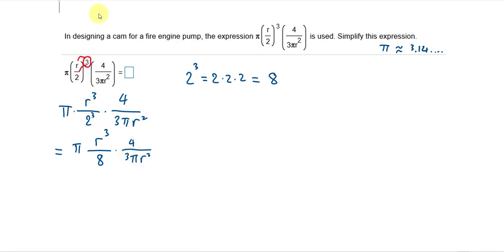Now, let's do some cancellation in this step. We see that on the top, there's pi. And at the bottom, there's pi, so they can cancel out. We see that this is R3, right? This is R3. This is R2. So when you do the division of the two terms with the same base, then you can keep the R and then the same base and then we subtract the exponent.